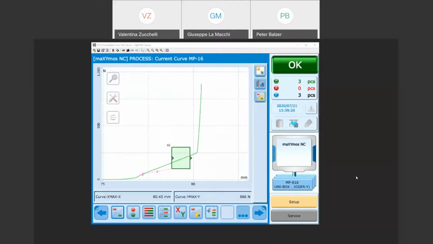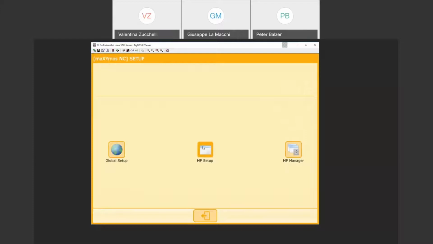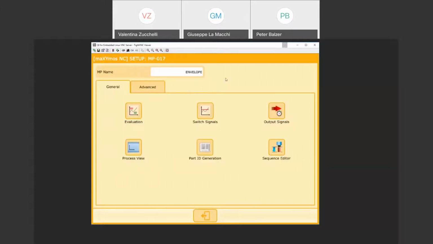So that's more or less the UNI-BOX explained and also the advanced configuration. So now I would like to continue with another evaluation object, the so-called envelope. So another program. Oh, I need to remove the papers. Okay, so now another program with the envelope. Now the envelope is explained quite easily. If you don't want to use UNI-BOX or trapezoid windows later, you can choose this envelope. The setup is quite easy. Let's have a look at it.